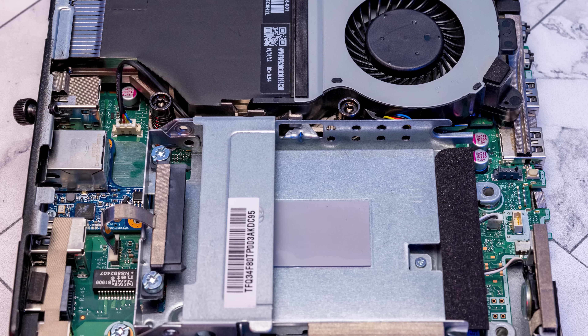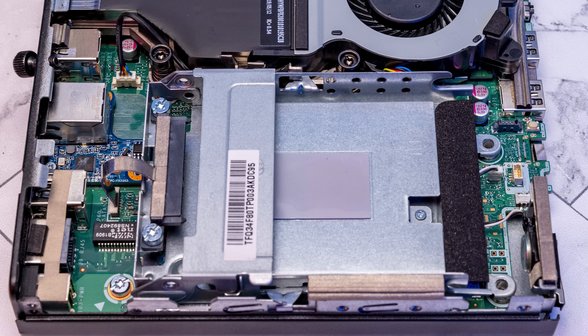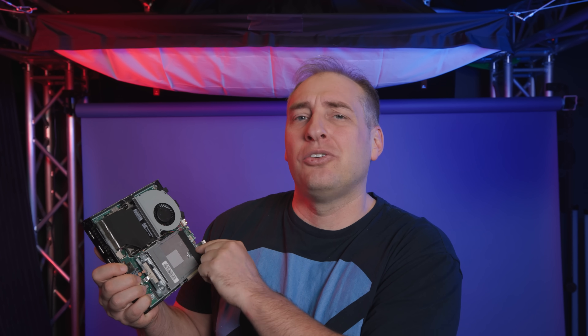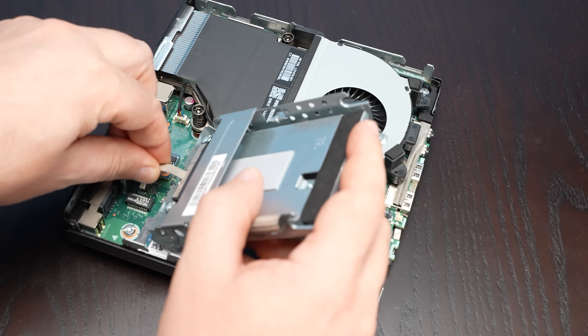On the bottom, we have the two-and-a-half-inch hard drive tray assembly. I'll just say it aloud — I do not like the way that HP does their two-and-a-half-inch drives. I think that Lenovo and Dell both have better systems for them. This is an okay solution but it's definitely not great, and the newer ones have better solutions. To service it you actually have to pull out two screws, remove the assembly, and make sure you don't break a little tiny cable in the process.